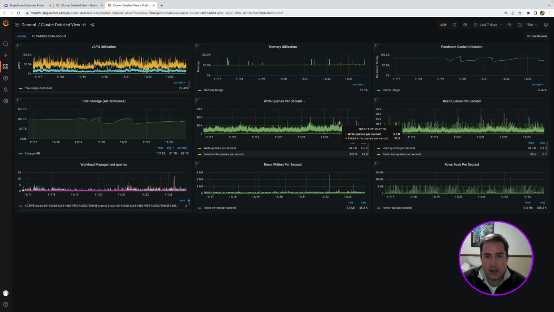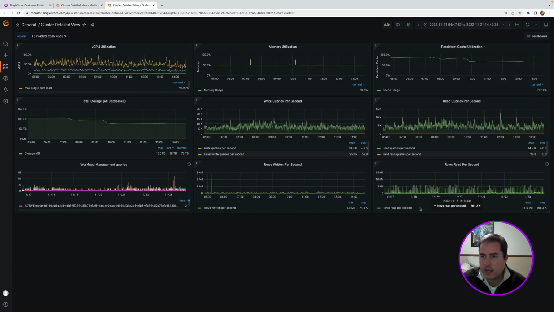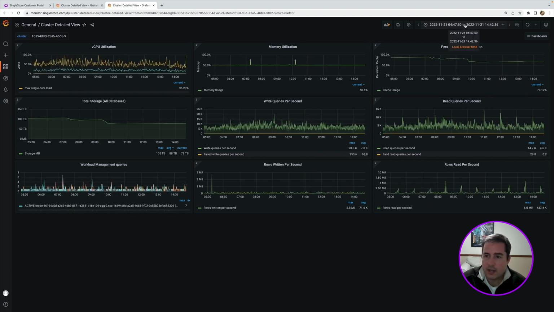When I look at this view, I can zoom in on areas, so I might see this moving down here, and I'll go, what's up with that? And so I'll just drag like that, and now it's going to zoom in on just that view and change the time window that I'm looking at, and so I can come in here and see what was exactly happening at this time when I saw the cache usage drop off.